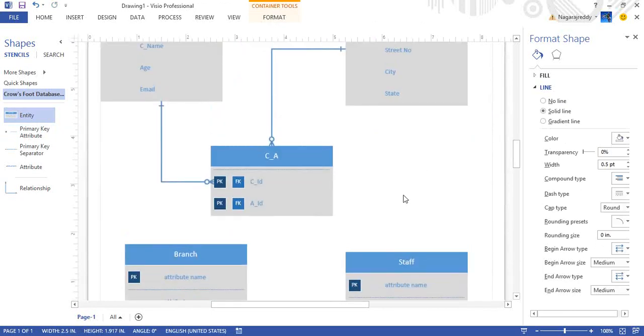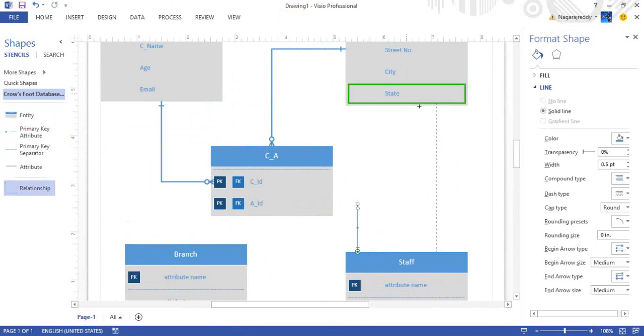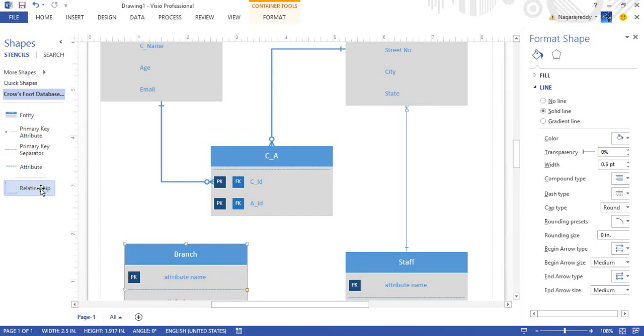Okay, can we relate the staff with address or not, according to yesterday's diagram? Yesterday's diagram has staff ID. The staff is related to the address, and also the branch is related to the address. Yes.